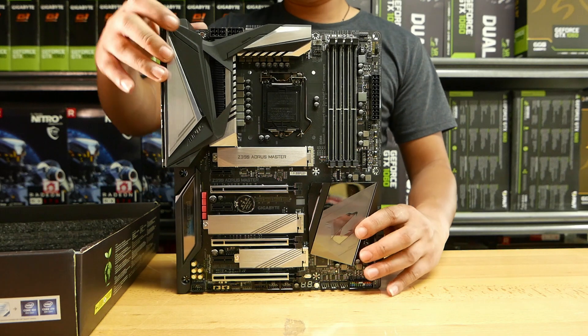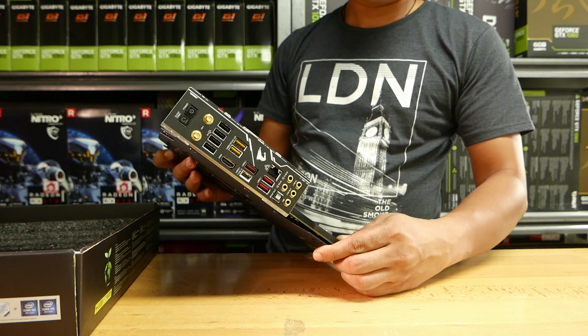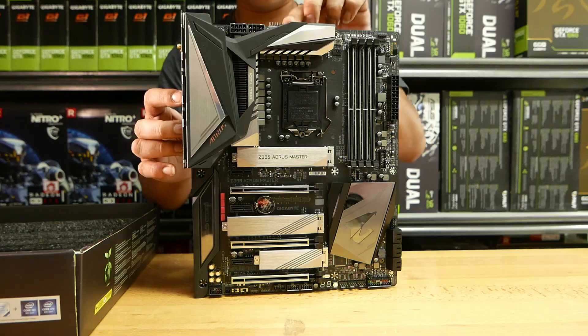The motherboard has a sleek metal and black theme and the RGB lighting is tastefully done. It also features a backplate that covers the backside of the motherboard, which may help with cooling but more importantly helps stabilize and prevent strain on your board. Speaking of cooling, Gigabyte has incorporated their advanced thermal design with this board — their proprietary design which helps improve heat dissipation by the way they have organized the fin arrays and the heat sinks.